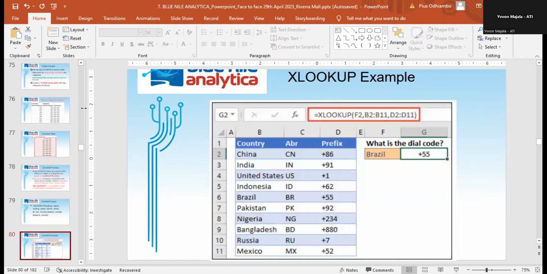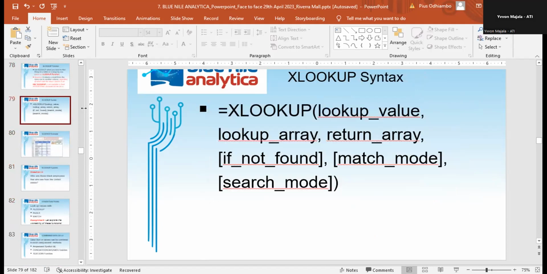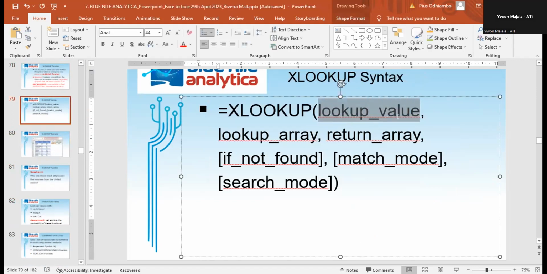And you'll find that it has this syntax here. How many arguments are these? We have the lookup value, the lookup array, the return array, and then if not found, then the match mode, and then the search mode.